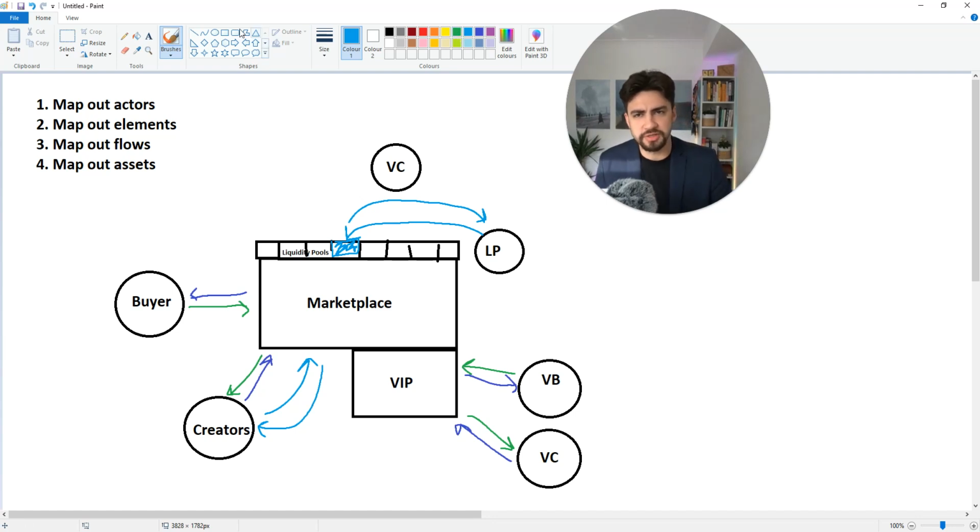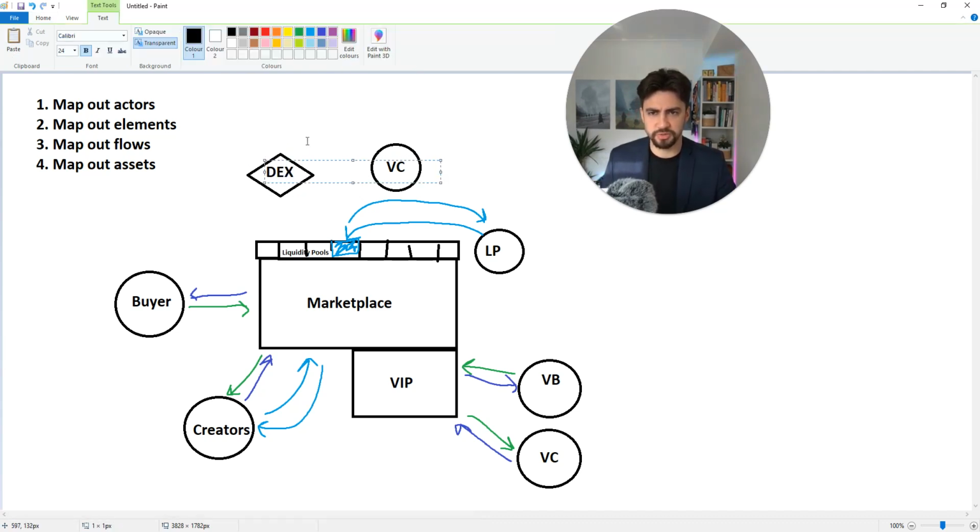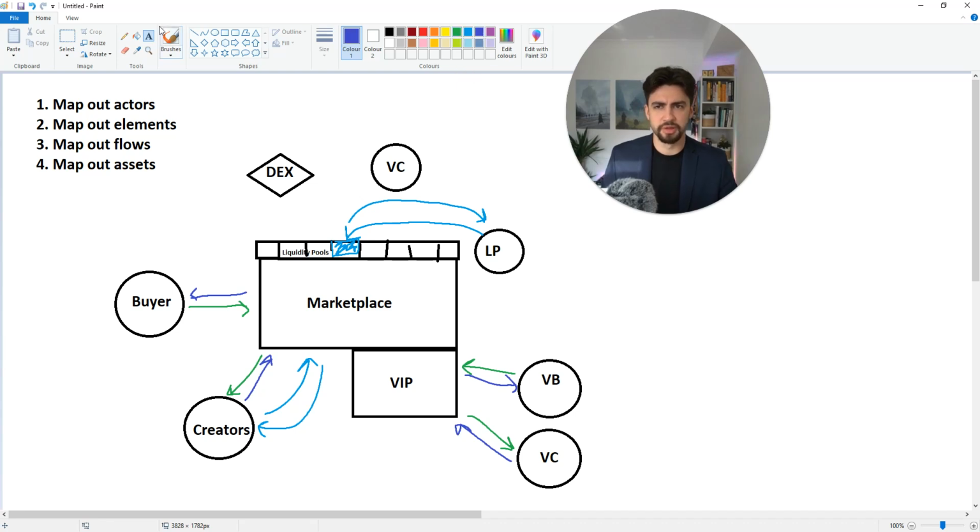Then you have the VCs. The VCs are of course selling tokens. In fact, maybe over here we can have an exchange, right? We can have a DEX. So this is where people are buying and selling tokens. So you have the VCs. What are they doing? They're making money from the exchange because they are selling the tokens. Maybe orange is the tokens now, right? Of course, if you looked at the video before, the one on token utilities, we already would have this designed on a high level in the utility video, because you need to understand what your token utilities can be.